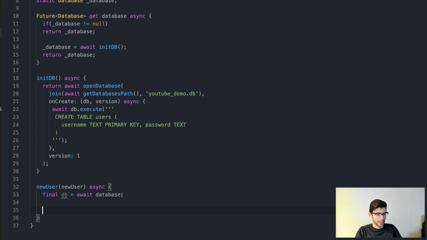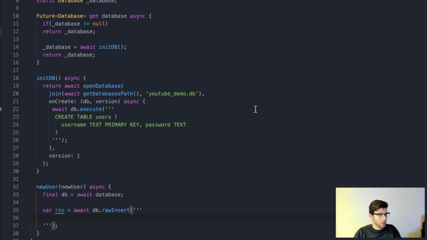So inside of there, we're then going to have a variable, and we'll call this res, and this will be await again, and this will be DB, which is this DB right here, and then we'll say raw insert. This again will be a multi-line thing.